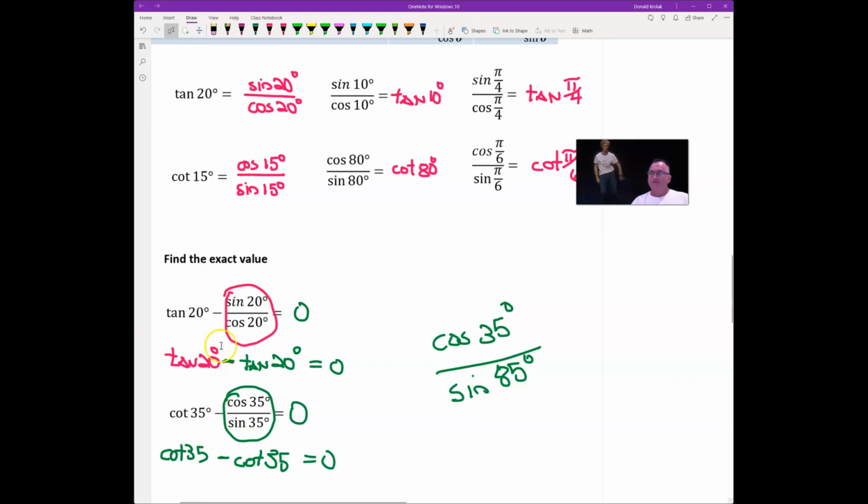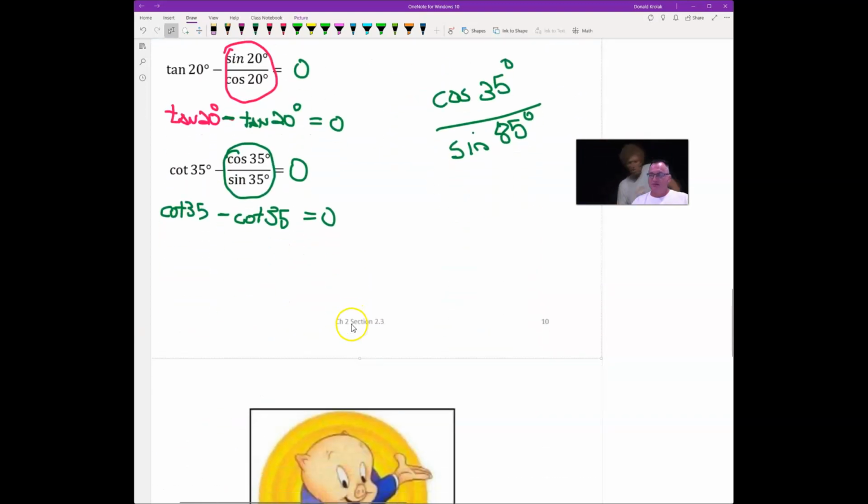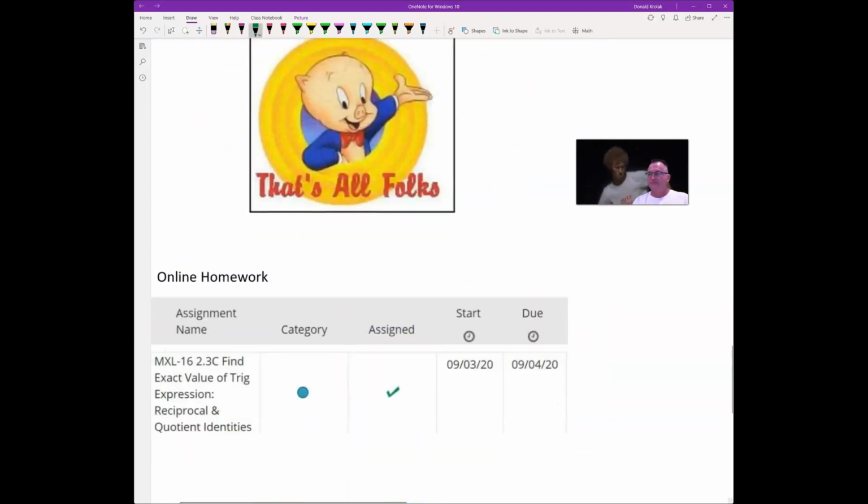All right, so for the assignment for this, you're going to be doing Math Excel 16. Instead of there being 2 days, because most of these go pretty quick, this is due Friday night by midnight. So you have 1 day to complete this for on-time credit.